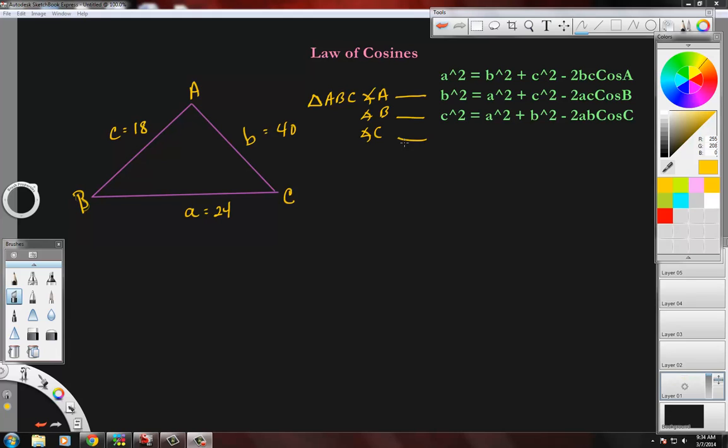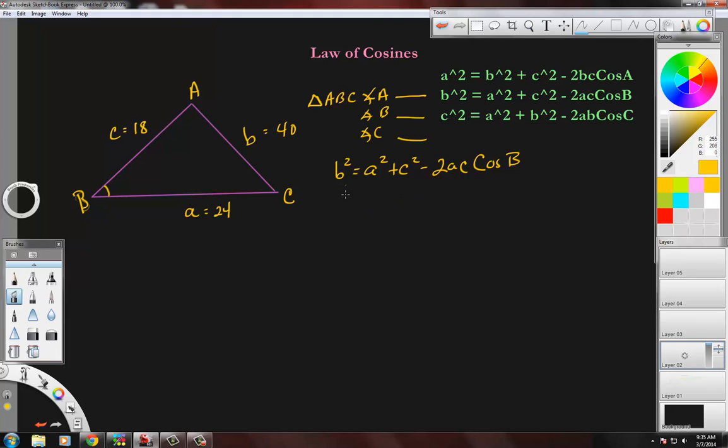First, I am going to pick an angle that I want to solve for, and I'm going to choose this one right here, this B. I'm going to find that. So I want to pick the Law of Cosines formula that has angle B in it, which is this one. I am going to write that formula out: b squared equals a squared plus c squared minus 2ac cosine B. And we're going to figure out the degree measurement of that angle.